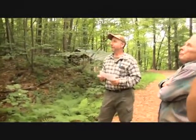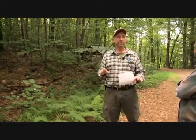The current plan calls for more of a hazard tree type treatment for this parcel. I did an assessment the other day to just get a true estimate of the volume that was here to decide whether we could do this commercially, meaning would someone pay us to thin this out, and the volume isn't here for that, given all the constraints about how the work would have to be done, and the quality of the trees is exceedingly poor from a timber standpoint.